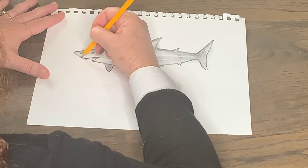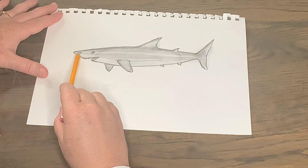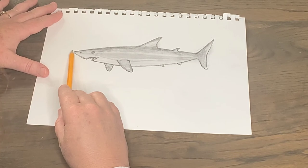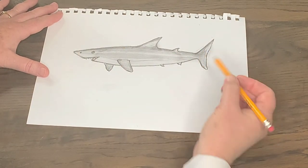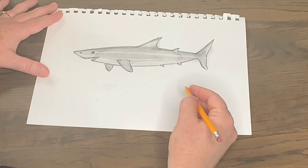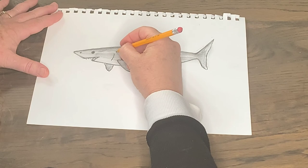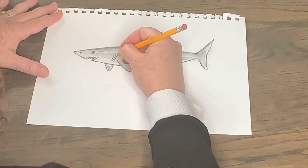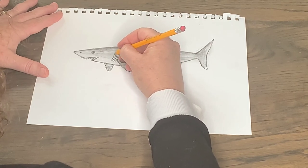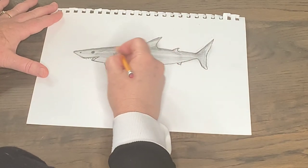Let me give you a few more facts about the shark before we finish. The great white is about 15 to 20 feet on average. The largest documented great white was around 26 feet — that's the size of a school bus! Now one more thing before we finish: darken that eye, because it's really dark. We also have to make some gills. There are about five gills — little curved lines right in front of the pectoral fin. They don't all have to be the same size. Five gills so my great white shark can breathe underwater.